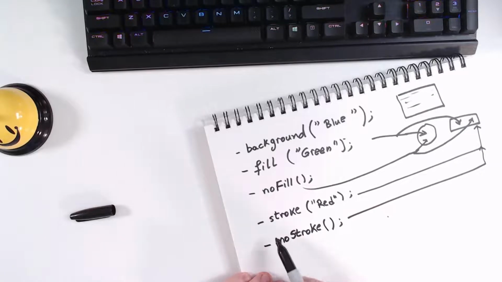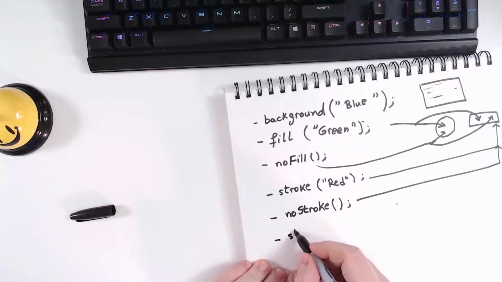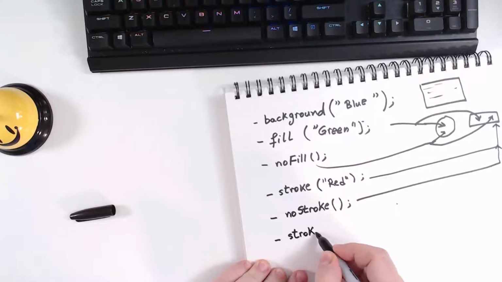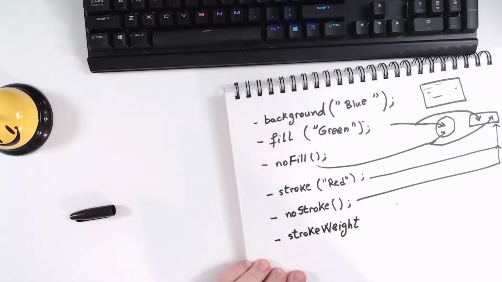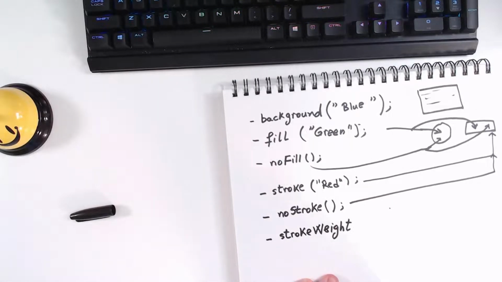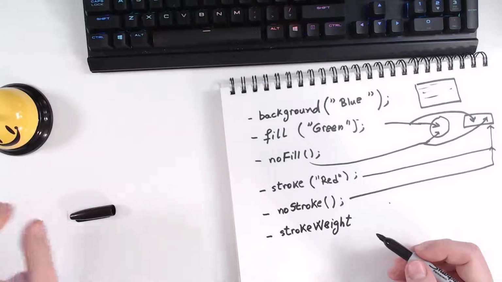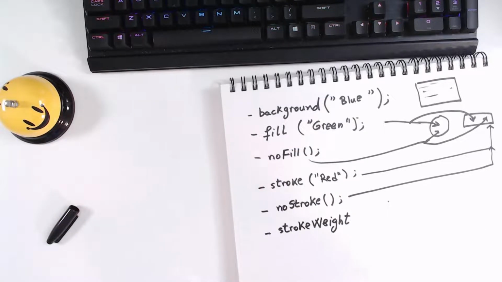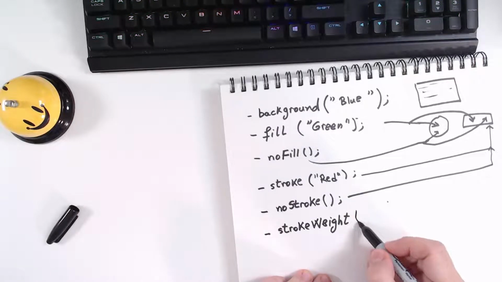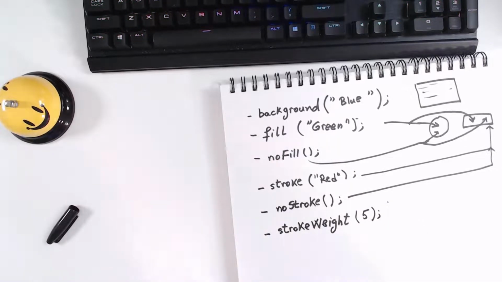All right, so these are about the strokes, and yesterday we saw another command and we used it today in the code, which is stroke weight. And I fully recommend you to write them down in a notepad, in a notebook. You'll remember them much more easily, and once you practice these commands in your programs, you'll just remember them. But in the beginning, it's just a memory exercise. Stroke weight, and this one takes a number. Perhaps I put here a 5 or a 3, it's the thickness of the line.